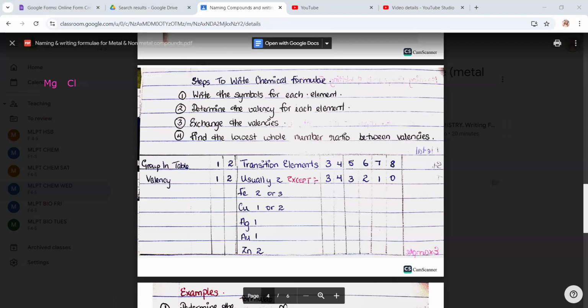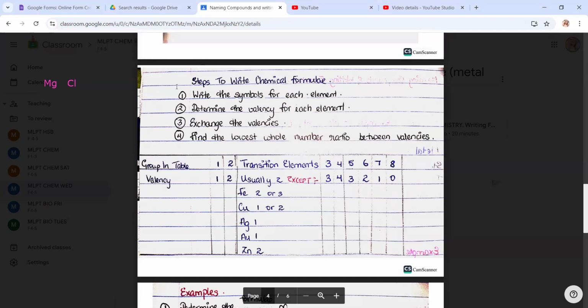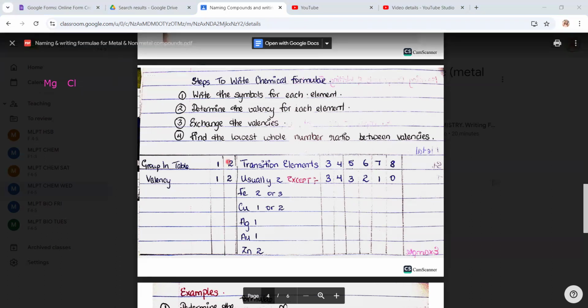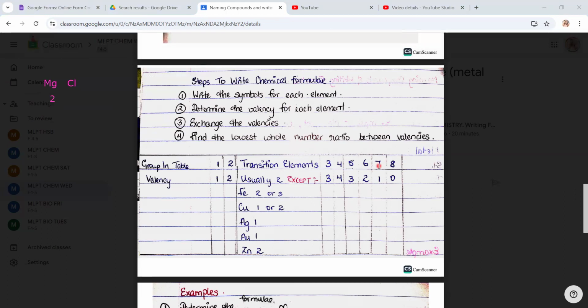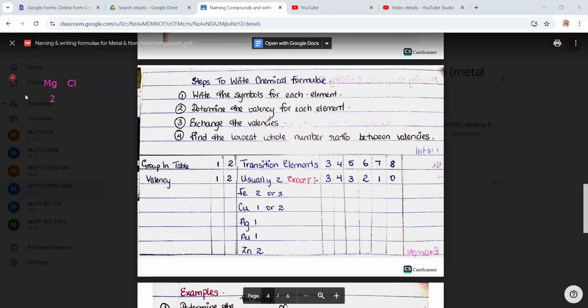The valencies depend on the groups in the periodic table, where the elements are placed on the periodic table, right? You can pull up the periodic table and have it on standby. I know the groupings offhand, so I'm just going to use it offhand this one time. Magnesium belongs to group 2 on the periodic table, so it has a valency of 2. So I write that down there. Chlorine belongs to group 7. Again, use your periodic table, guys. Make sure you have that periodic table. Look for your chlorine. You see it in group 7 of the periodic table. You say, all right, the valency is 1.